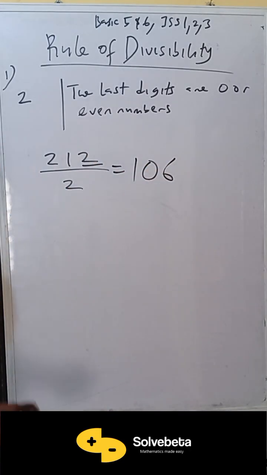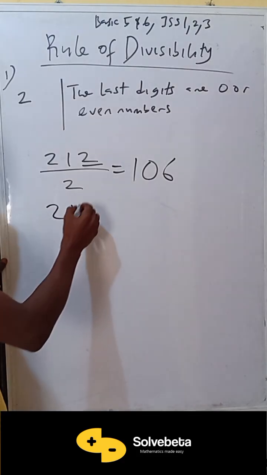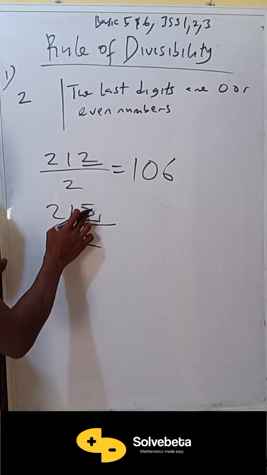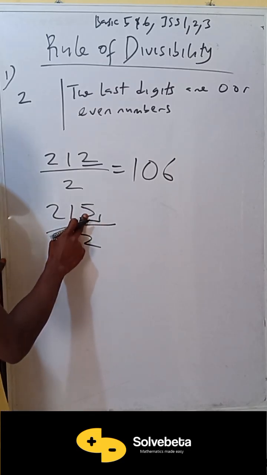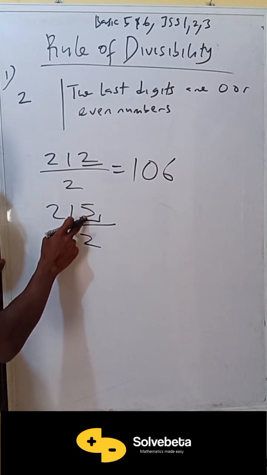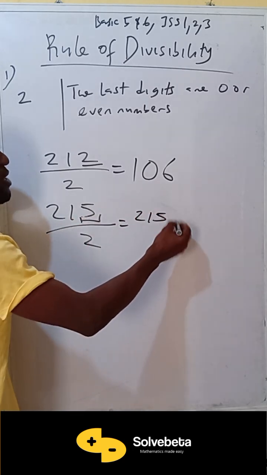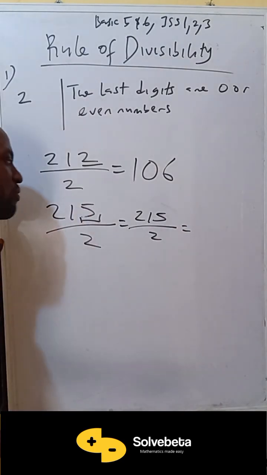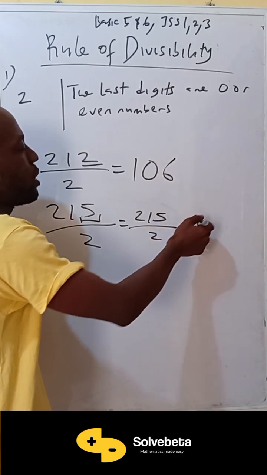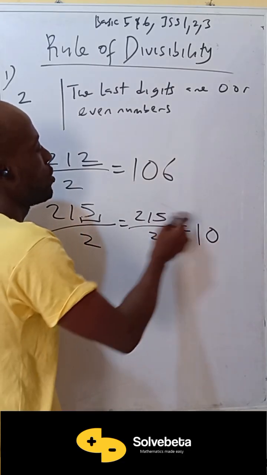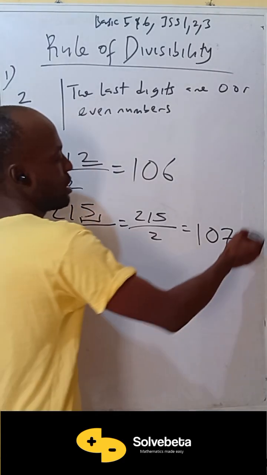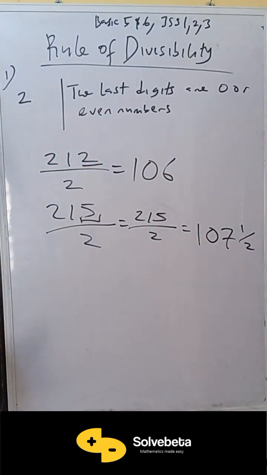6. So it works. If I have 215 divided by 2, the last digit of this number that I want to divide by 2 is not an even number. It's not a number that can be divided by 2. Even numbers are numbers that can be divided by 2. So because 5 cannot be divided by 2, it means that 215 cannot be divided by 2 to give you a whole number. It will give you a fraction, or you can convert it to a decimal. Let's say 2 divided by 2, 1. 1 divided by 2, 0. 1. 15 divided by 2, 7. Remember 1 over 2. So it cannot be divided exactly.